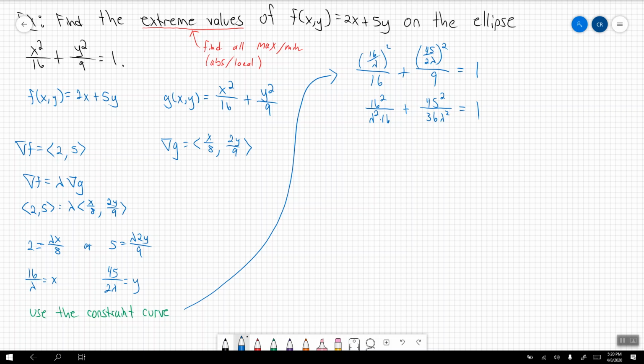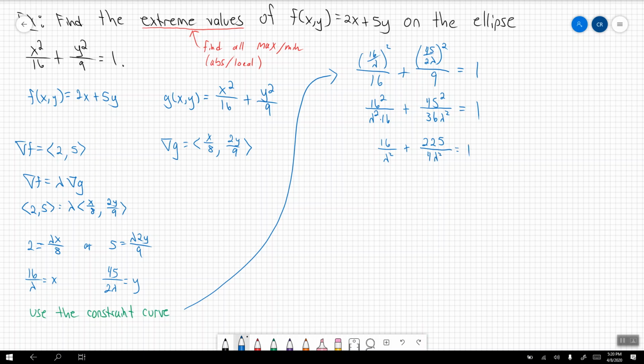All right, looking pretty good so far. Let's see what else we could do. Try to make this a little bit easier. Here I'm going to cancel out one of the 16s. So I canceled out the 16 here, so I get 16 over lambda squared plus, see if I can simplify anything here. So 45 divided by 36, that simplifies down to 5/4. Oops, excuse me, I do not have 5/4. My apologies, that's 45 squared. So 45 squared divided by 36, there we go. That's 225 divided by 4, but then I have a lambda squared here.